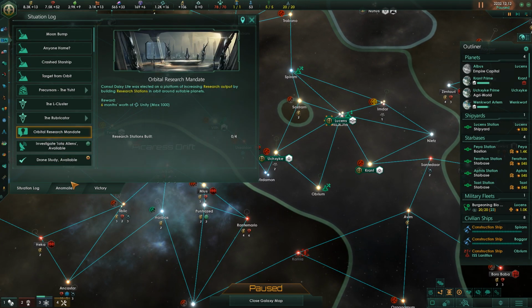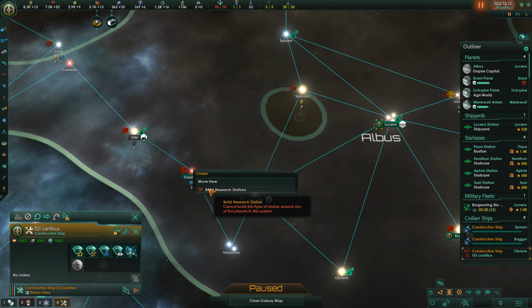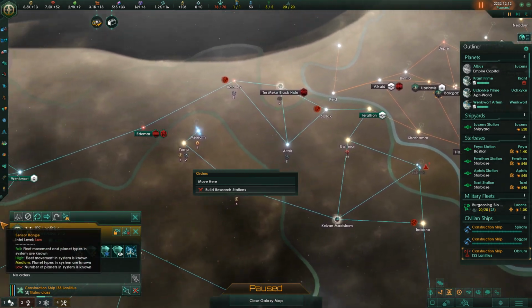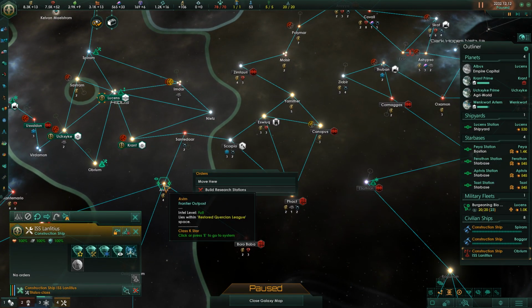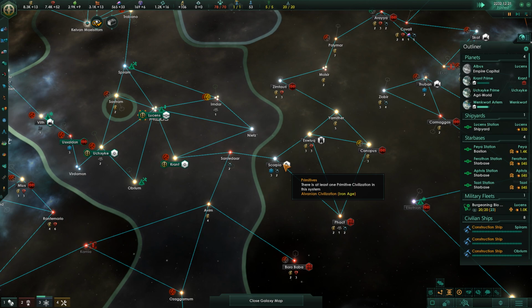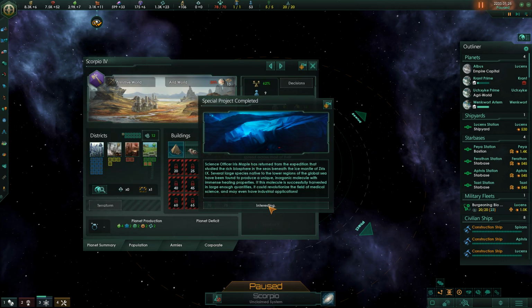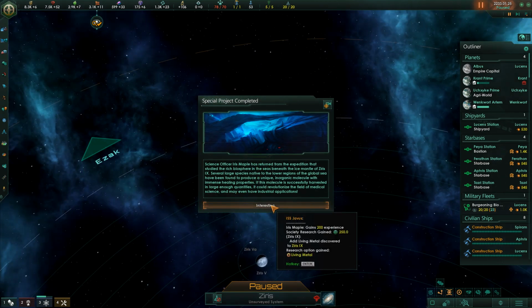Got an orbital research mandate. Okay, I should work on that. Okay, I think something else is working on that one then. I don't really have anything then. Okay. Build that, and then we'll go out to Scorpio. Not a fan of a, like... Survey complete. They're in the Iron Age, so I guess I don't need to worry about them, but... Special project complete. I do like to get these guys as vassals or just integrated. We'll see what happens. It's not a great place for it.